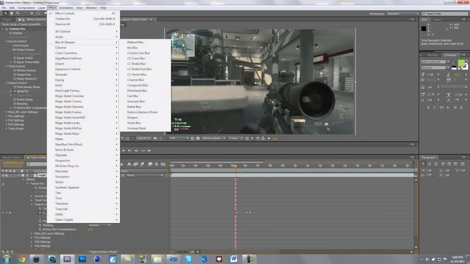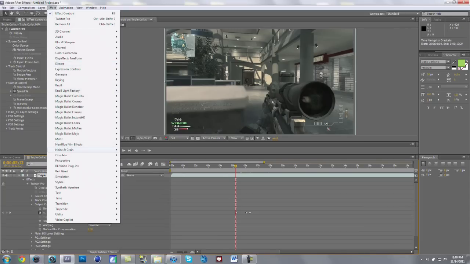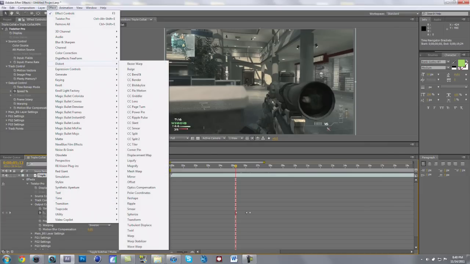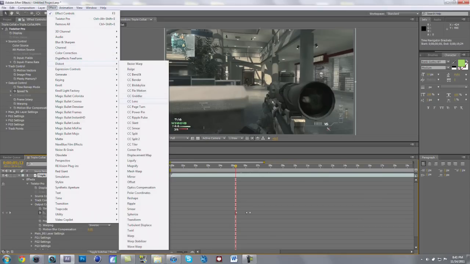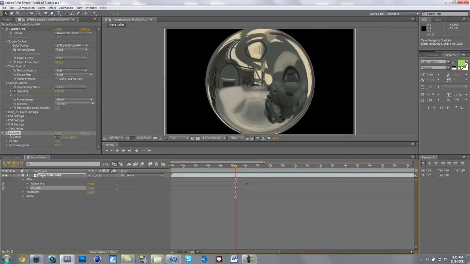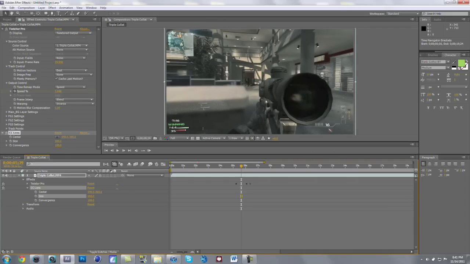So now we're going to want to add in, let's add in another effect. Let's see here. What can we add in? Something easy. Let's add in CC lens. So go to effect, distort, and then CC lens right here. This is a common effect used. Probably seen this a lot. Okay, so now we're going to want to, hold on, just set the size to 500 so you can see it.